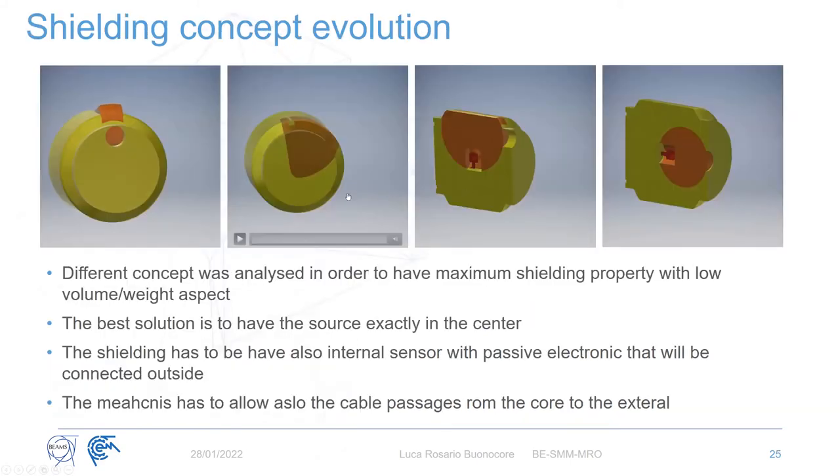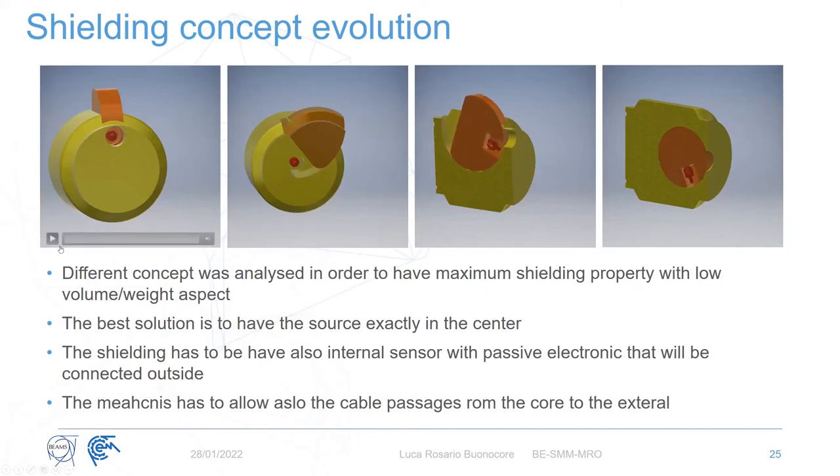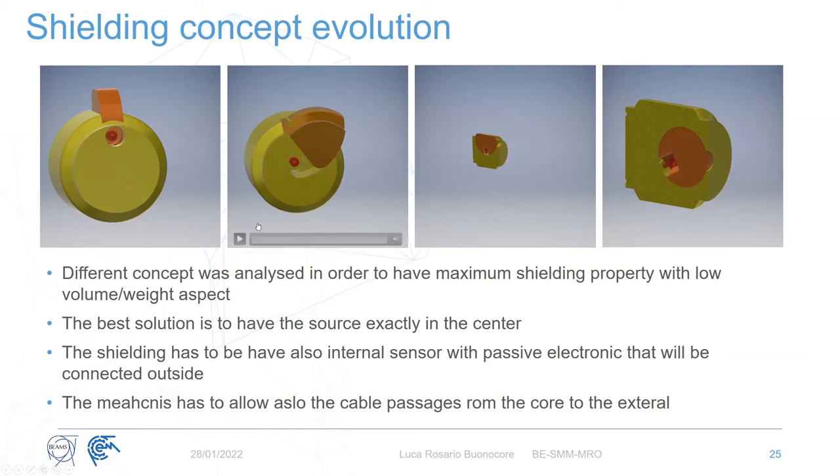So you saw the shielding. Of course, the shielding is the final version of many attempts. The idea is that the source should be inside as much as we can, inside the core of the shielding, and afterwards we need to open it and extract the source. We talk about space constraint. Space constraint also affects the shield design, because in that small space we need to fit the shielding. We need to take care of the space and the weight, because with the shield you cannot weigh 200 kilograms, because we have to handle it.